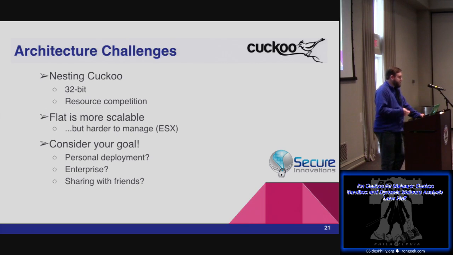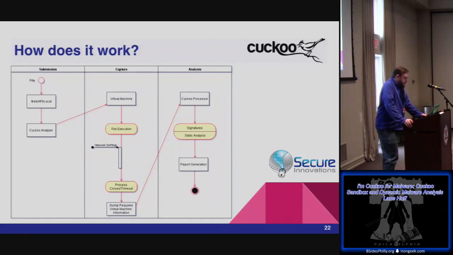Are you just trying to set up a few things and run some samples you found on the internet, get familiar with it? In that case, yeah, you don't necessarily care if you can only run 32-bit applications or not. If you're setting up for an enterprise where you're going to be running hundreds of samples through it, you're probably going to want a flat architecture. If you're sharing it with friends, again, you've got to consider how you're going to handle this.